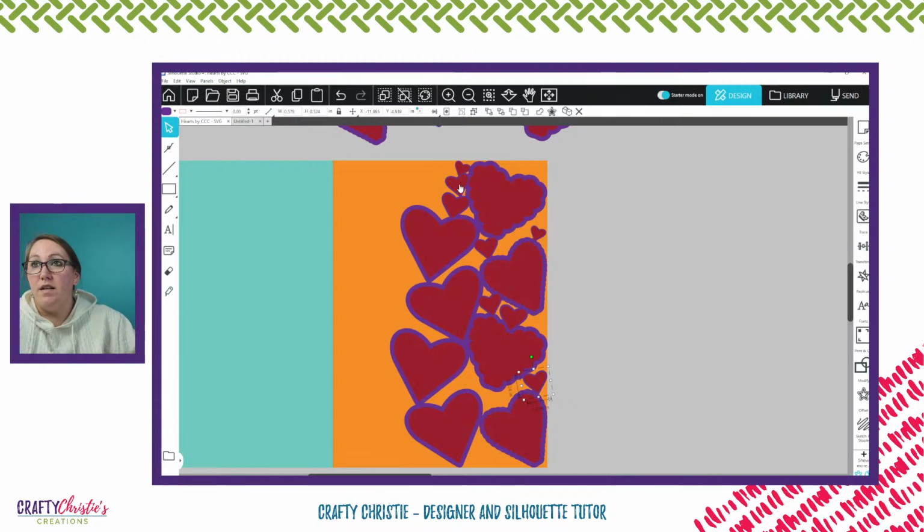The red that we're using on there is going to be the red that shows through. The purple is going to be your base card. So if that makes a difference to you where you end up placing things, just keep that in mind. Can fill in a bigger one here. That one's going to overlap. I don't want to do that.